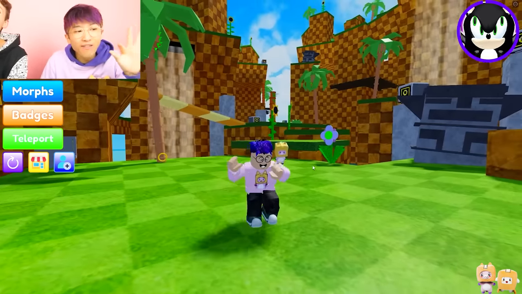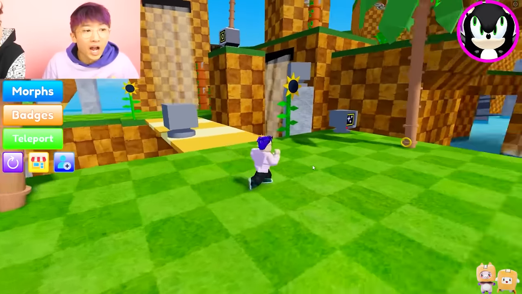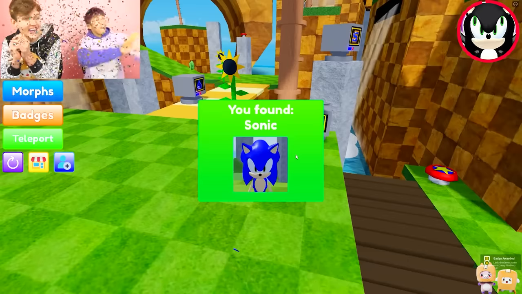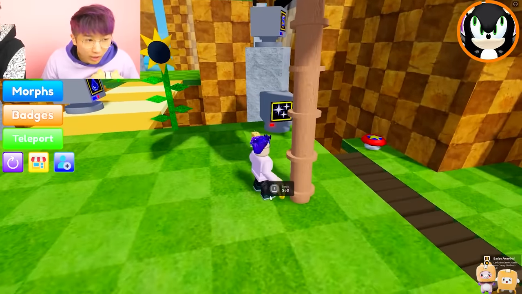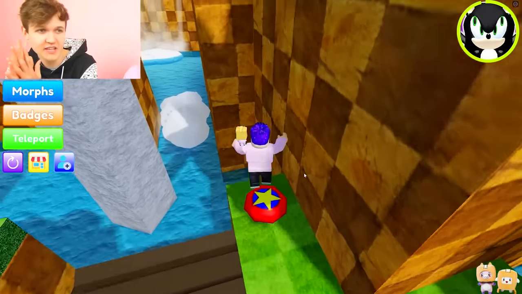We're gonna show you guys every single morph. This is a brand new game. We have not played it. I can already tell it's gonna be lit. And we're in the Sonic World Green Hill Zone. It's Sonic! No way! Yeah, let's go, dude. Now you guys can see, we gotta find items because there was a ring that had Sonic. Oh, so there's items hidden all around this map, guys, and we gotta find them.